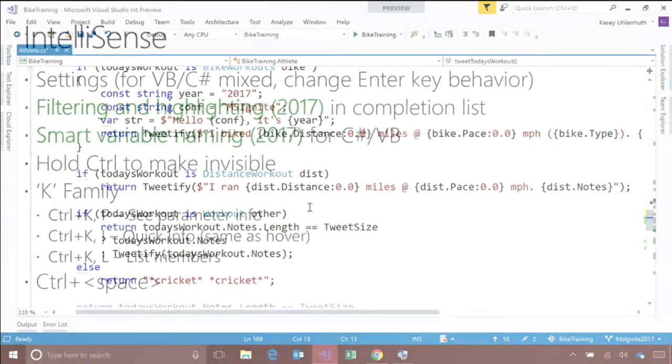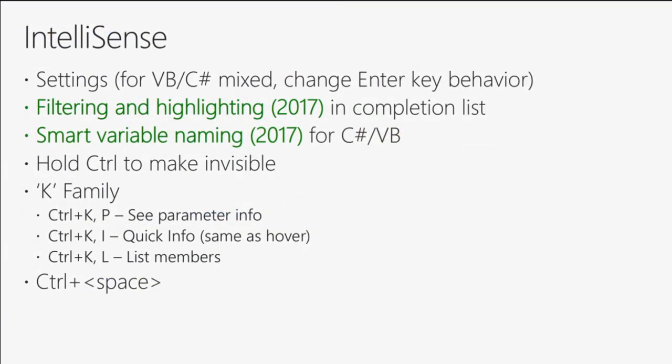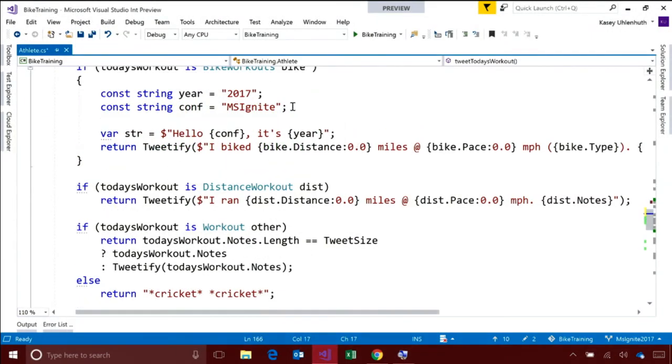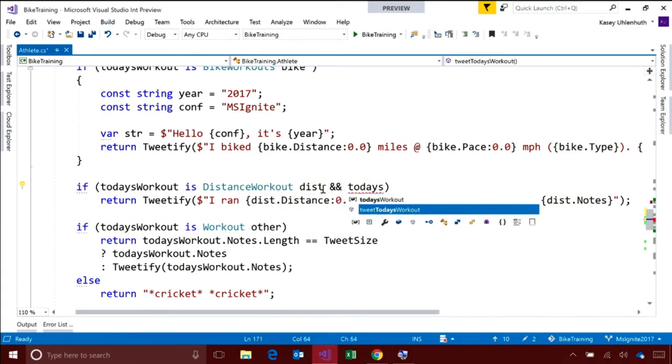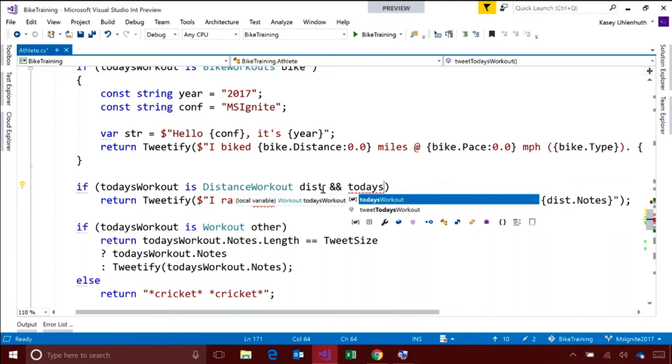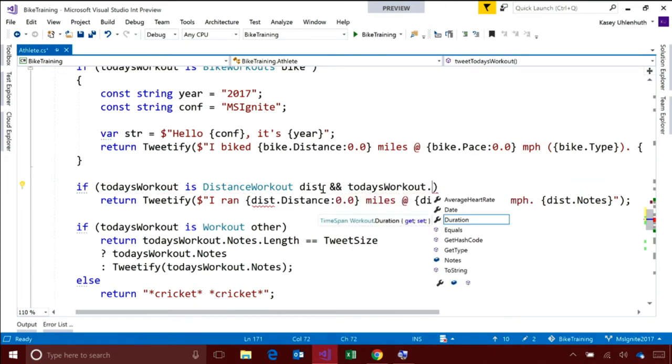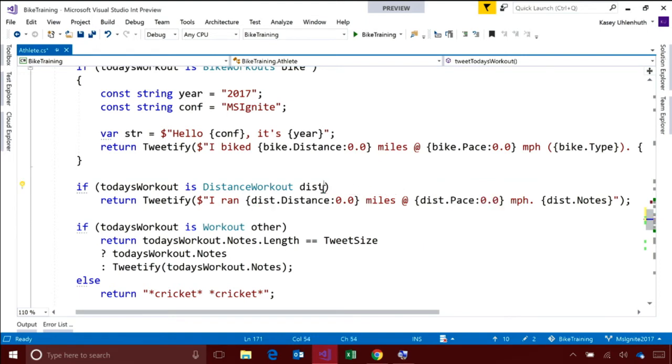Yeah, question? In IntelliSense, when you start using a function, it tells you the different overloads for that function. Is there a keyboard shortcut to cycle up and down that list? So the question is, when you get the completion list in IntelliSense, is there a way to cycle up and down the list? No, I mean when you're calling a function and there are 12 different versions of that function. Oh, yeah, I missed that part.